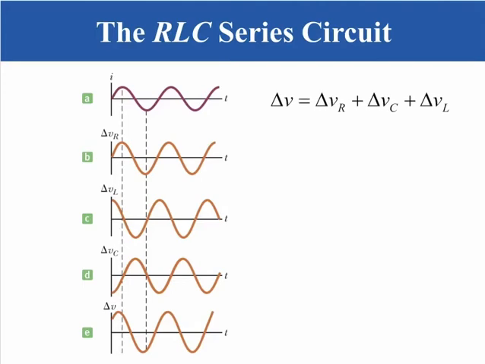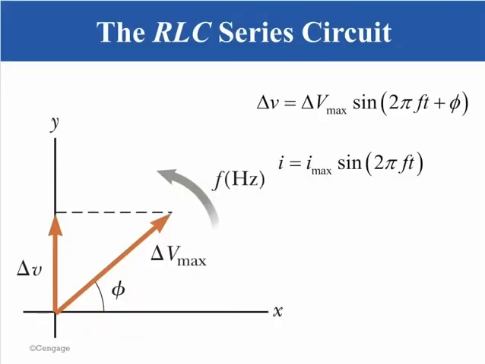This does not mean that the voltages measured with an AC voltmeter across R, C and L sum to the measured source voltage. In fact, the measured voltages do not sum to the measured source voltage because the voltages across R, C and L all have different phases. We can use a technique involving vectors to account for the different phases of the voltage drops.